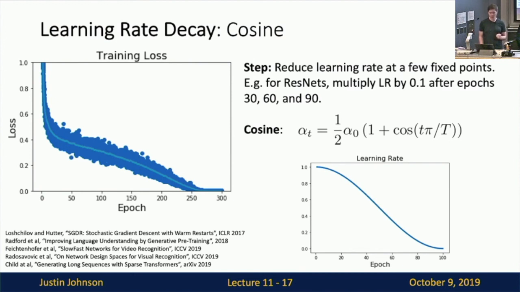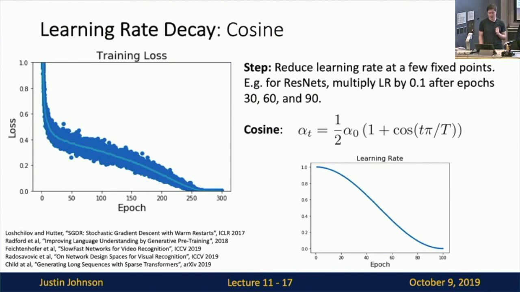One of these that's become very popular is this half-wave cosine learning rate schedule. You can see from the plot on the right, where we show the learning rate as a function of time, that it starts off at some high value, and then the shape at which the learning rate decays is equal to one half of a period of a cosine wave. What this means is that we start out at some initial high value of the learning rate, and towards the end of training, our learning rate will decay all the way to 0, as this wave of the cosine decays all the way to 0.